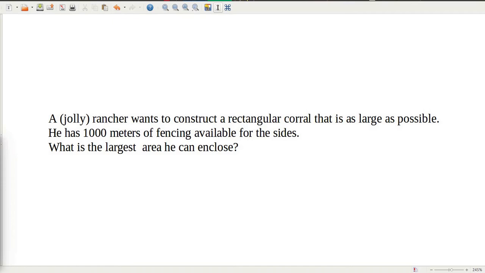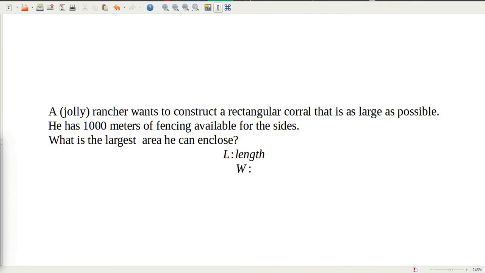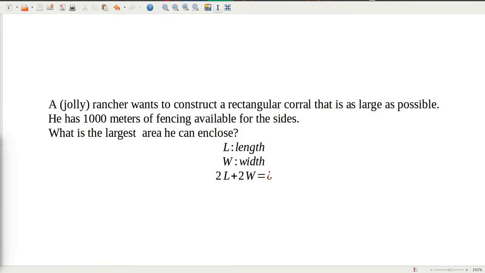There are two values we have to consider in this problem. One is the area and one is the amount of fencing available. We can represent these values by writing two equations. The first will be the amount of fencing, with L being the length of the corral and W being the width. So we would write 2L plus 2W is less than or equal to 1,000, for L and W being greater than 0. Because we want the enclosure to use less than 1,000 meters of fencing and a rectangle has 4 sides of which the opposite sides are congruent.